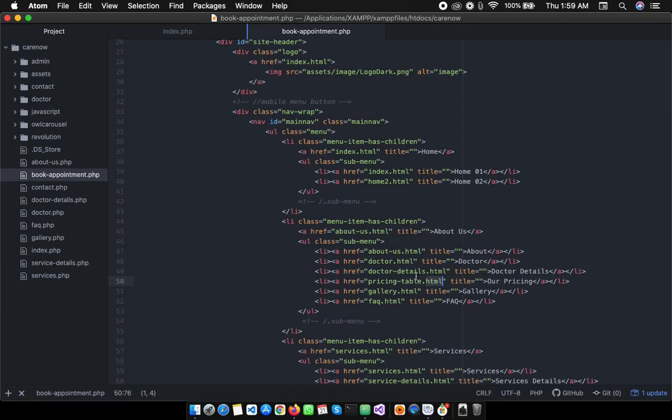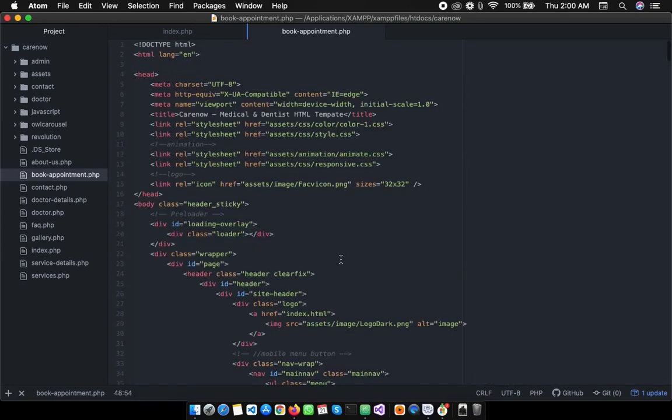All right, so what we actually need to do right now is separate our files so that the whole nav can be in one file, and the footer can be in one file, right? So when we change a particular nav, it changes all through the pages we have in our application, right?